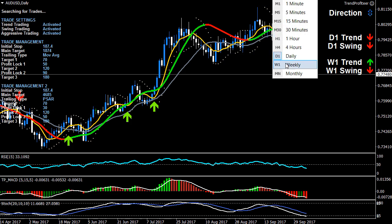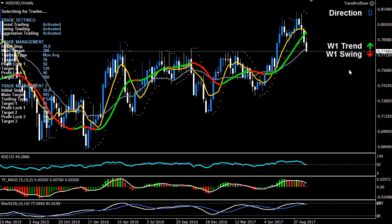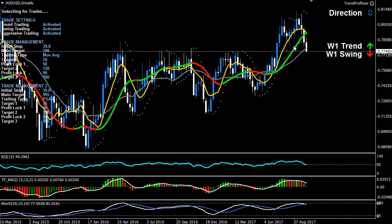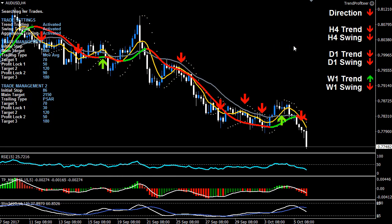If we can break through 77, then we could be looking down the barrel of 76 or even 75 for further drops. The weekly is showing upward here, but again, price is telling a different story. The last 4 weeks have been consistently moving down. So unless there's a big pop now, I think it's time for further falls in the Aussie.